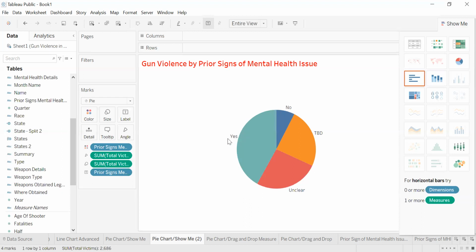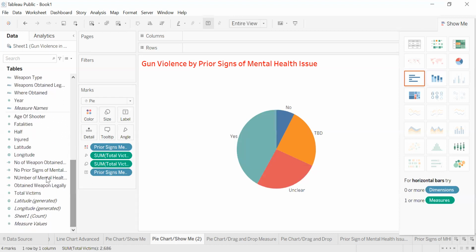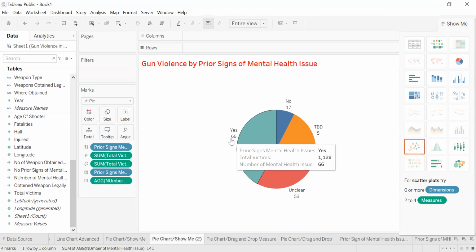I can see yes, those with a mental health issue. Now I want to see the number of yes, the number of no. I take my measure that I calculated and drag and drop there. Now you can see the number of yes is 66, the number of no is 17.